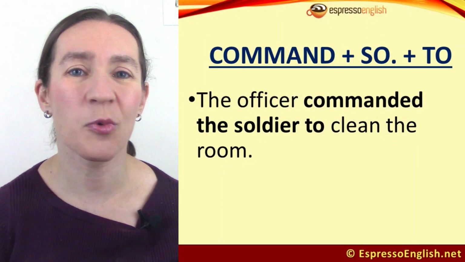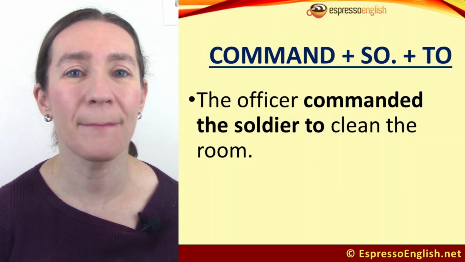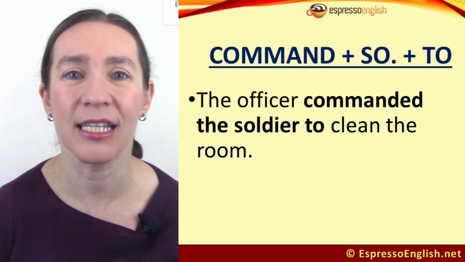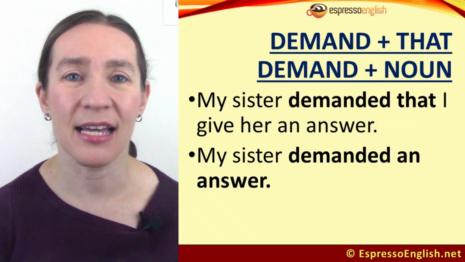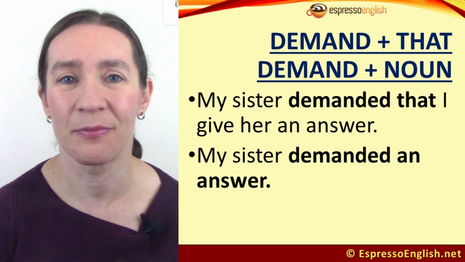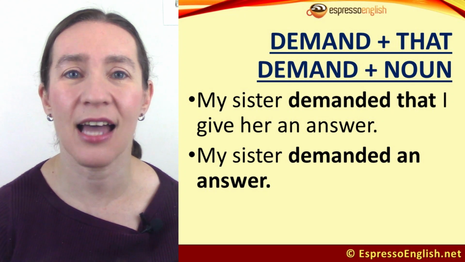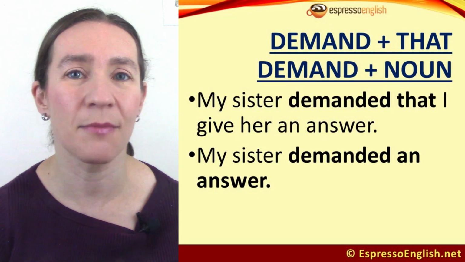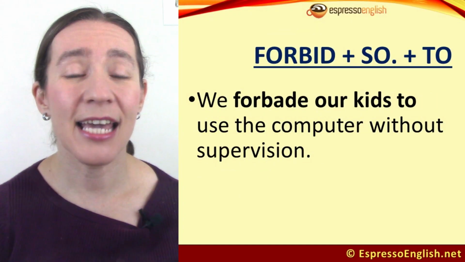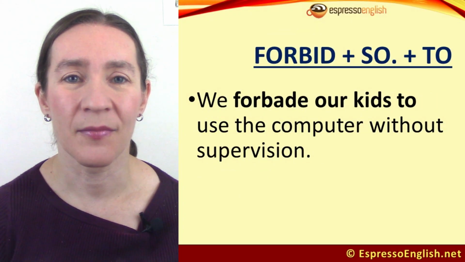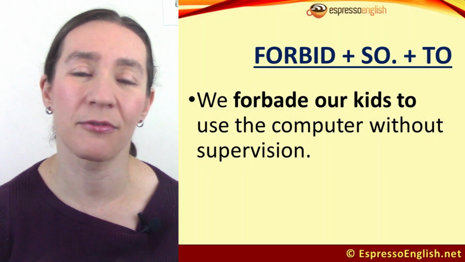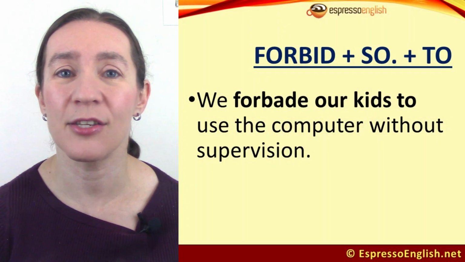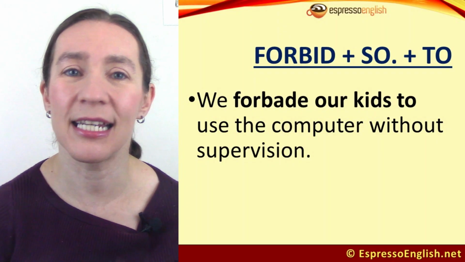Our next category is reporting verbs for giving orders. So we have command someone to. The officer commanded the soldier to clean the room. We also have demand. Demand that or demand plus a noun. My sister demanded that I give her an answer. Or my sister demanded an answer. But don't say demanded me. That would not be correct. And forbid someone to do something. This verb means to prohibit someone from doing something, not to allow them. For example, we forbade our kids to use the computer without supervision. It means we didn't allow it.